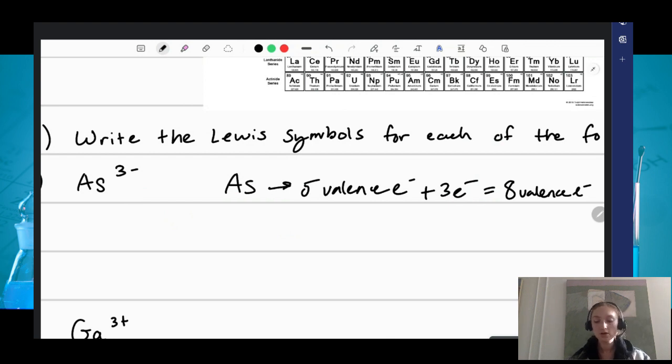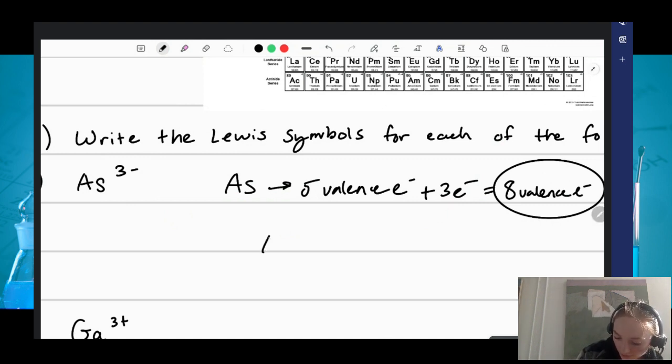And so with all of these Lewis structures that we are going to be drawing or writing, it really does help to write down how many valence electrons you're starting with, and later on we'll have more than one atom, and so writing down what each of the atoms have and then combining them, and figuring out your calculations by writing it out really can save time and help with checking for errors. So we always want to start out with what we have for the valence electrons, and then look at the charge for the ion, and then accommodate that for the total amount of valence electrons in the end. And so now for arsenic 3 minus, that ion, we have 8 valence electrons. So now we know how many electron dots to write for the Lewis structure.